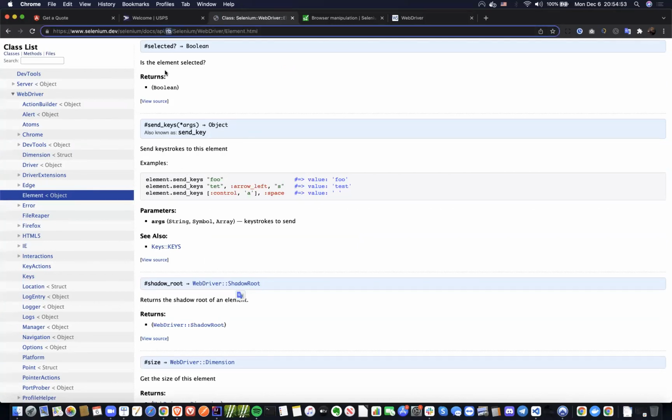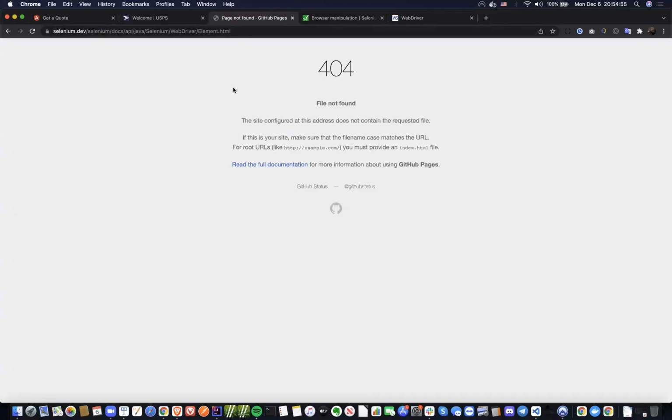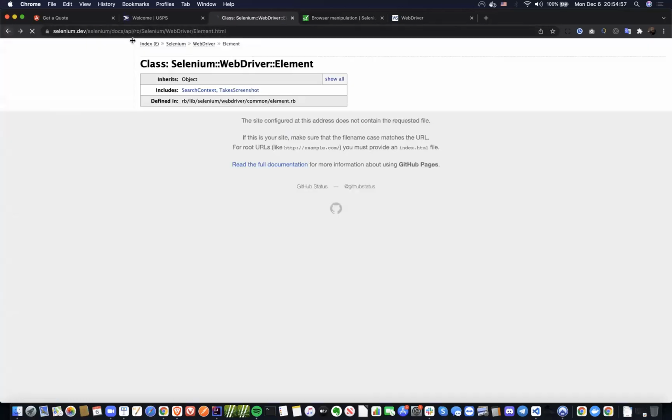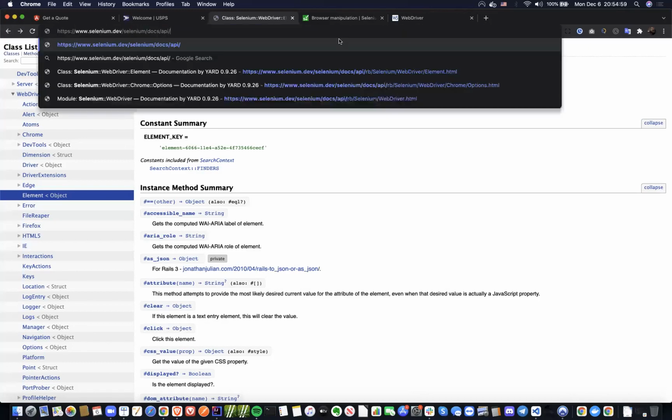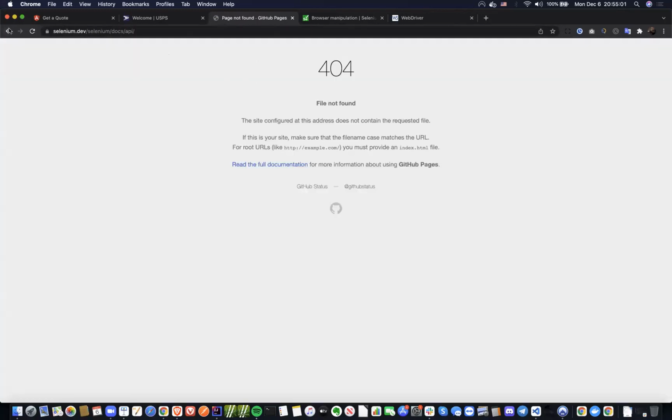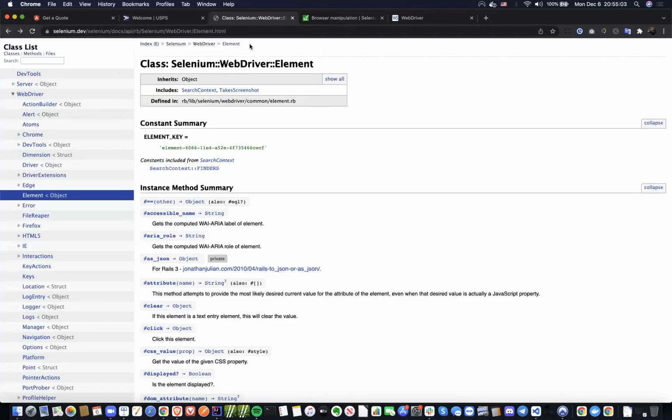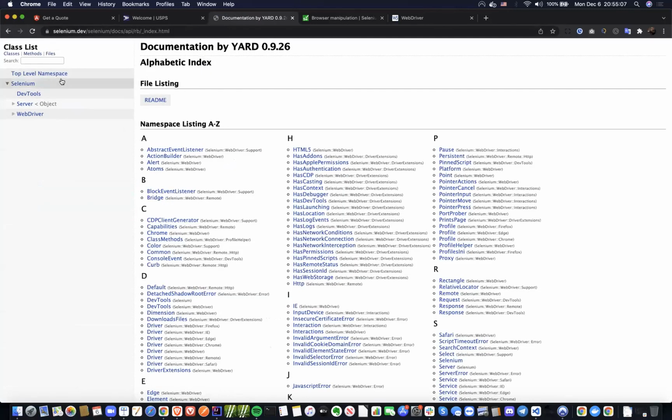Actually, this is Ruby reference, so you can do Java. Let's see. Yeah, it actually must have some reference to other languages. So interesting. I just Googled it, it found this. But you see the same for Java as a reference as well. So let me just look it up real quick.